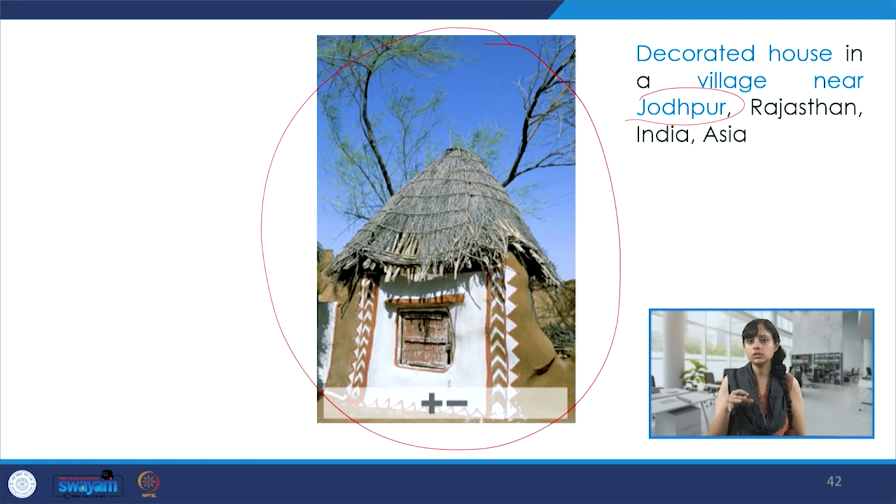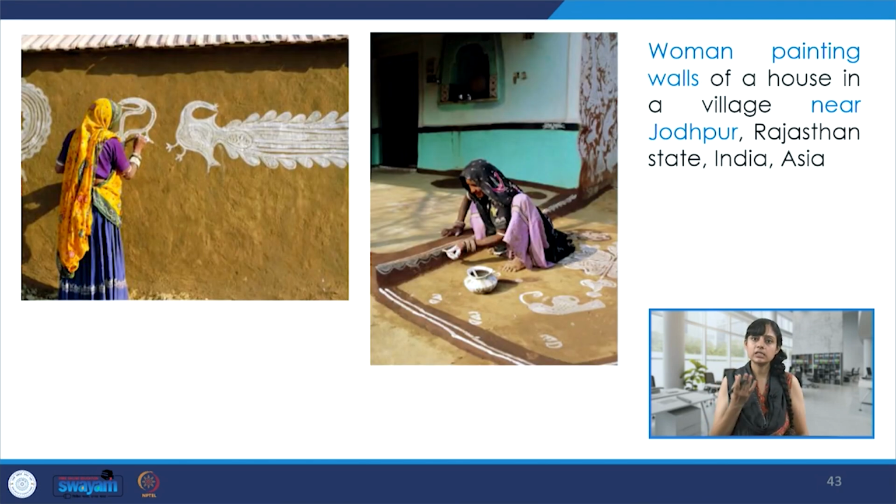But also the overall form and the aesthetic, in terms of surface finishes and wall finishes that we see over here, that's also very interesting. Then some kinds of paintings that we see in Rajasthan, in all sorts of houses, these paintings or wall finishes are done by communities. Some of them are called Mandna paintings, which are done by women. And this is from a house in a village near Jodhpur, again in Rajasthan.